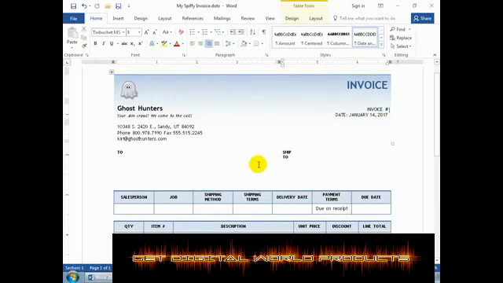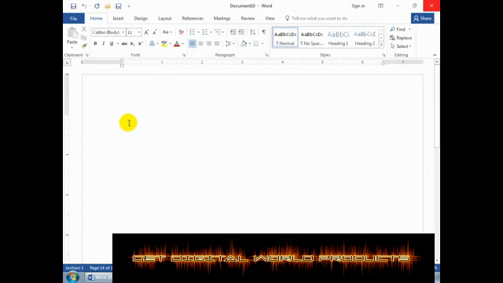Of course, any changes you make here and click Save, it'll update it. And you can see up there on the title bar, the .dotx extension is for template. And if you want to learn more about extensions, you can watch my Windows training video on extensions. In any case, all you have to do is go ahead and close out of here, and then open up Microsoft Word.